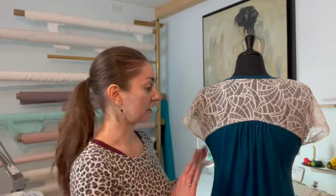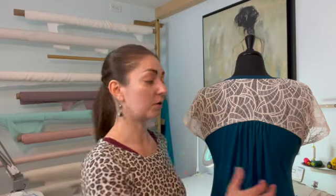And we were just toying around with ideas, and I thought, why don't you add a yoke? So adding a seam, whenever you have seams and darts, you can add in more shape to your garment, and it gives you an opportunity to add some more fullness. And when you add gathers like this, then you can also get a little bit of extra volume.